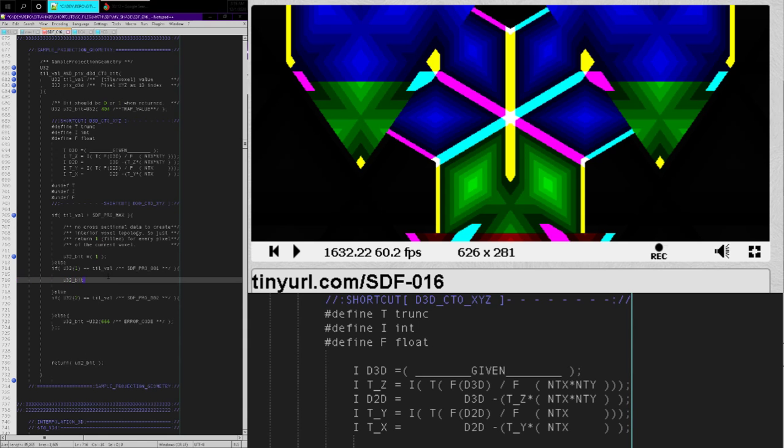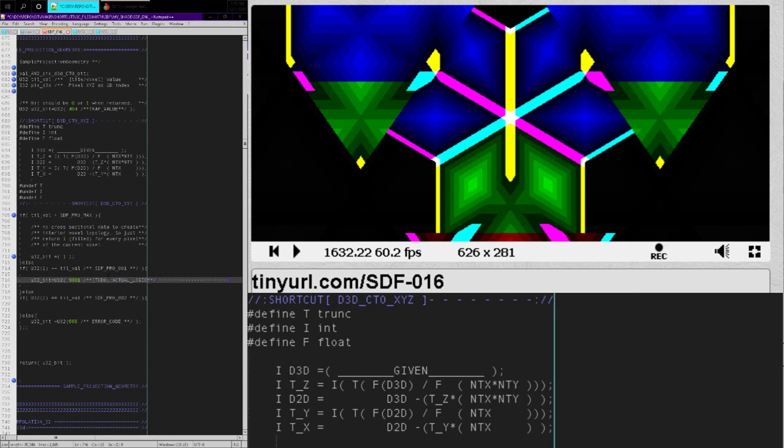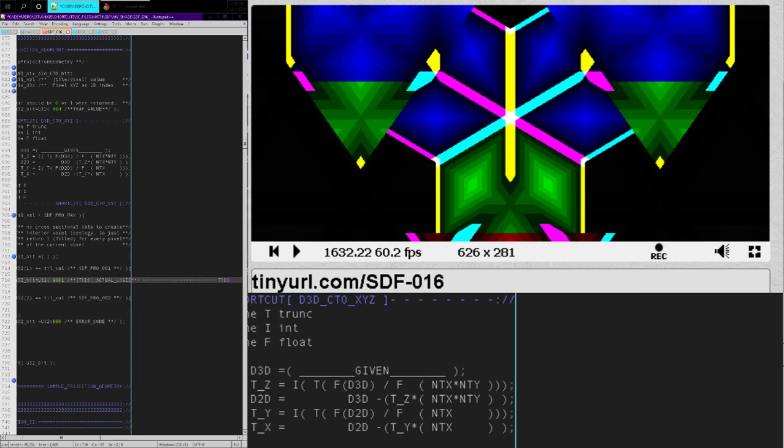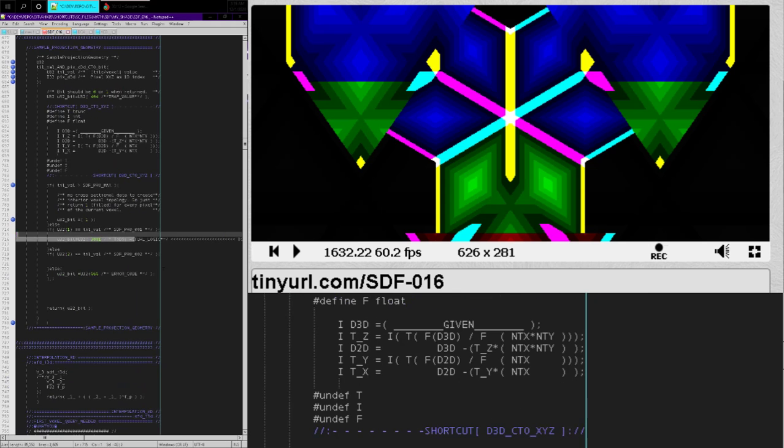U32 bit equals U32, and we'll do 9001 to do actual logic. Okay, and we'll make that kind of obnoxious because this is very serious.